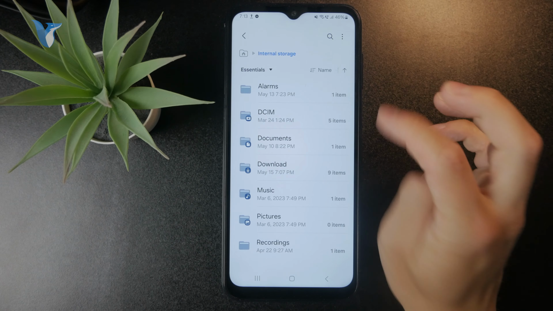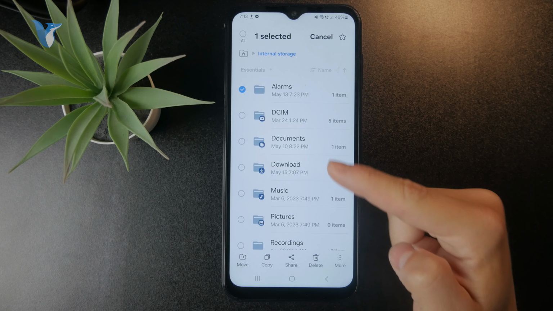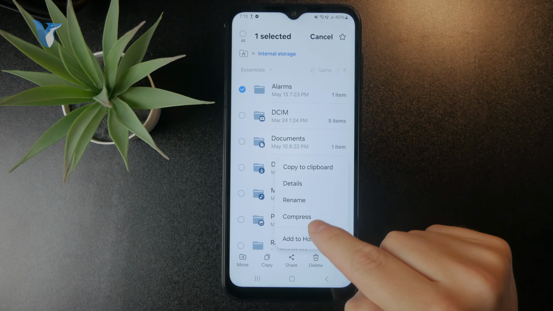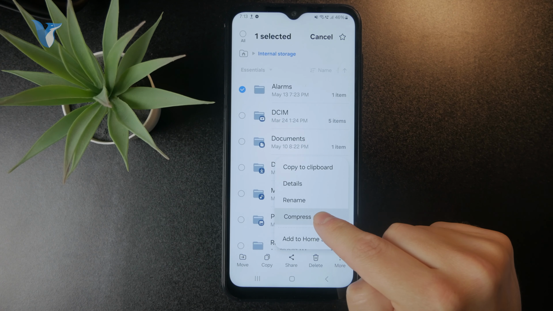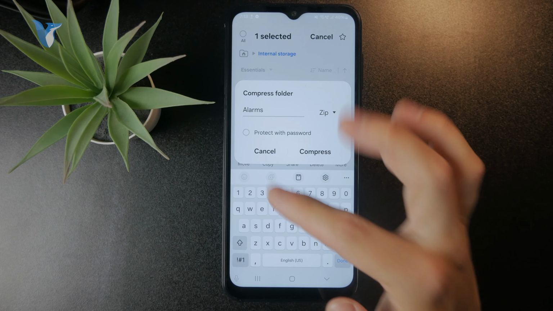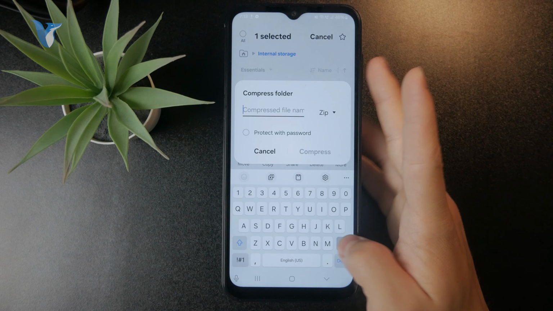So the way that I'm going to approach this is that I'm going to hold down on it. This folder gets selected and I click on more options. Right now I have the ability to click on compress like that, and I can choose that this folder is going to be still called alarms, but it's going to be zipped into the zip file format. We even have like the 7-zip, and we can as well set up a password if you want to lock it, right? But let's say we're going to set it up like this for better, or to hide it better.